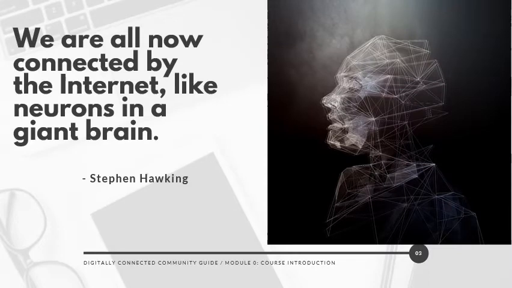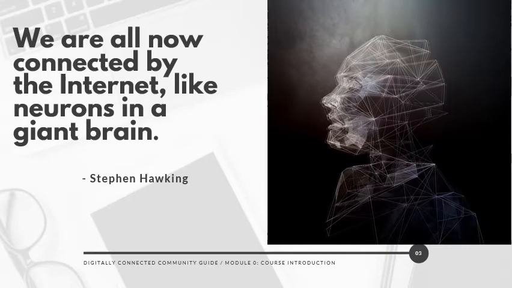If you signed up for this course, you likely don't need to be convinced that becoming digitally connected is critical if your community is going to fully take part in our 21st century society. This quote by Stephen Hawking is truer each day. The internet does interconnect us, much like the neurons in the human brain. And this means that connected communities, and only connected communities, will have access to the digital applications and technologies that we could only dream of using just a few decades ago.